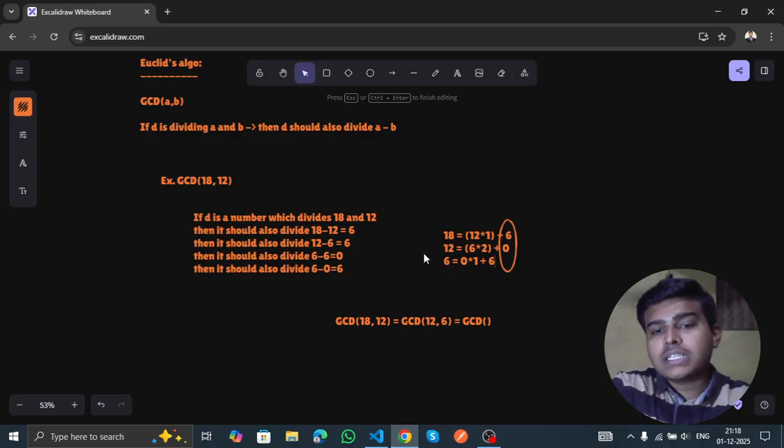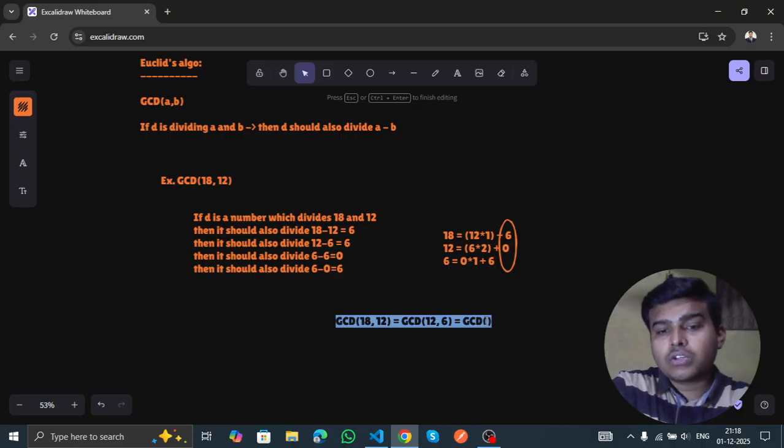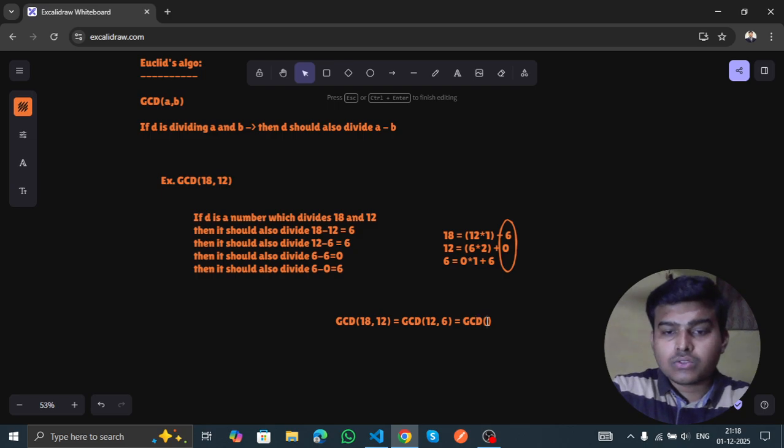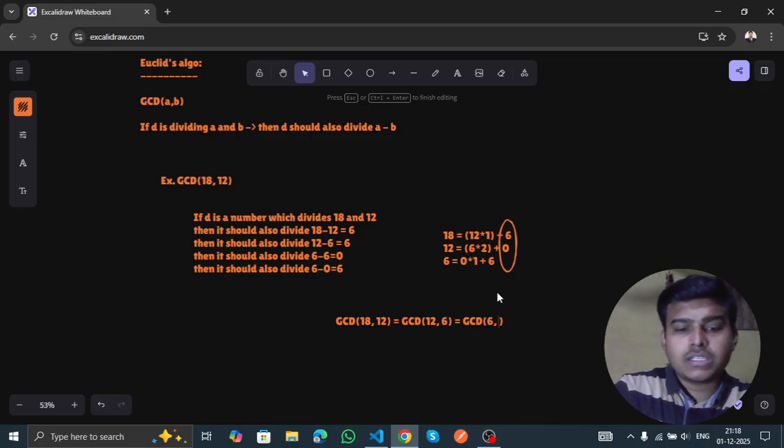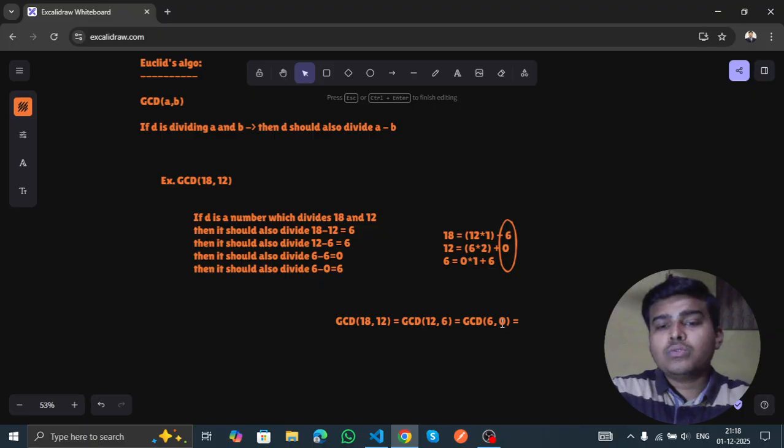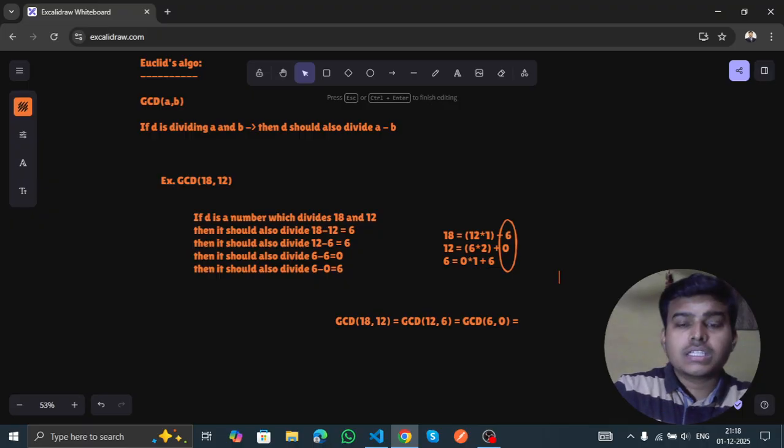Now this 6 will be coming at the place of 12, and the remainder is 0, so you are dividing it by 0. It's just for the explanation part. Whatever value is coming, it is 6 at the end. One important thing is that's the moment where this particular thing will stop. When the GCD of any number, let's say a, or here in this case 6, comma 0 is calculated, GCD of 6 comma 0 comes out to be 6.